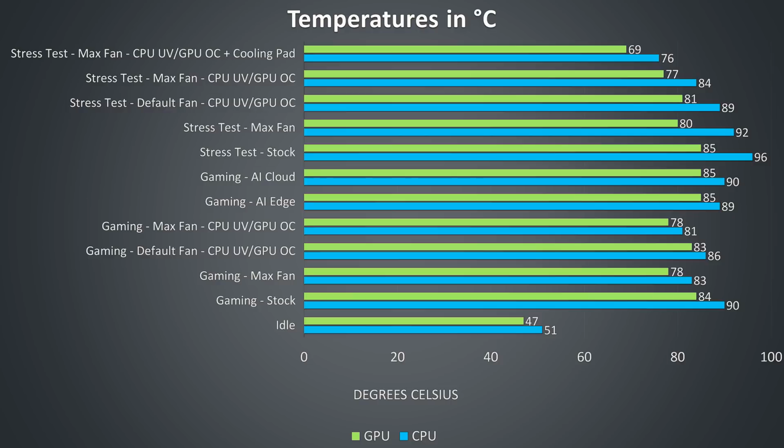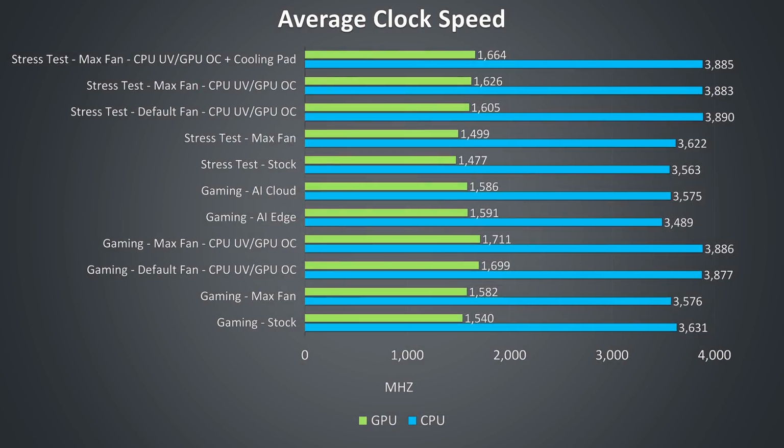At the top of the graph, once I started using a cooling pad, I saw some fairly big improvements to temperatures. It seems to be making a larger difference because of the big opening on the bottom of the laptop which assists with airflow. These are the average clock speeds for the same tests just shown. Overall, the results were pretty good. While there was CPU throttling without the undervolt, the clock speeds aren't too low even while under stress test.